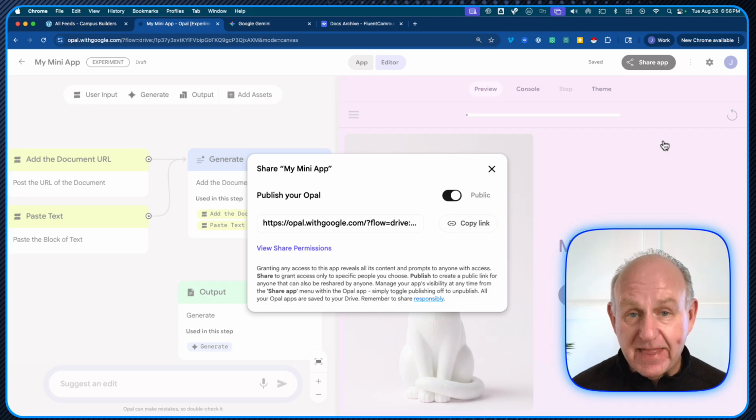Now, having said that, I created 5, 6 of these in a couple minutes. What's the fastest way to create one when you're really not sure what it is that you need the Gemini part in the middle to do, but you know what it is that you want, and you know what it is that you have available to provide the mini app? Well, this is the best way to do it, in my opinion. For example, for me, I had one where I was just going, you know what?